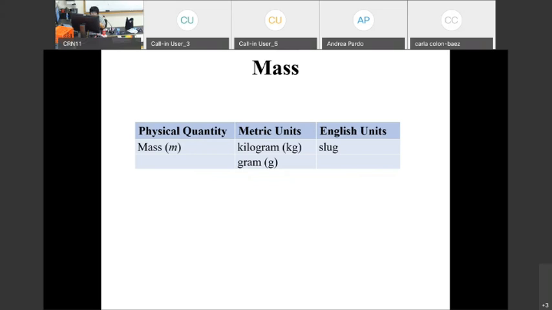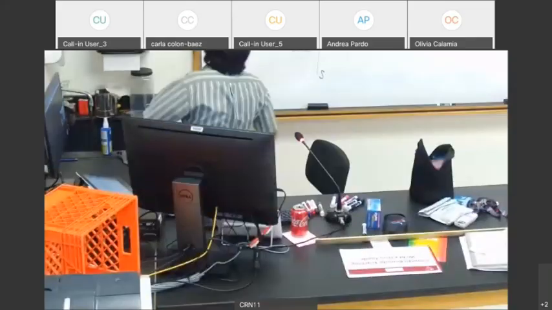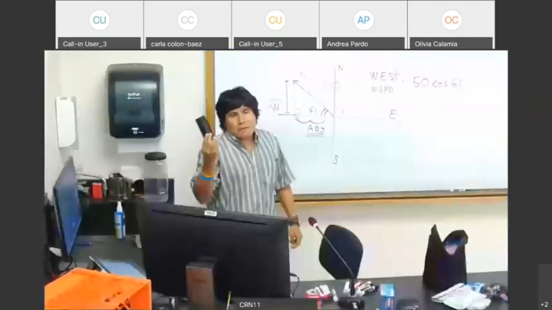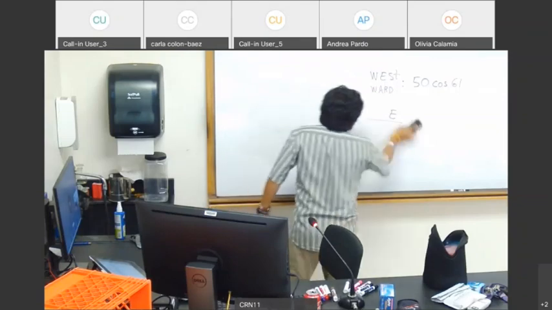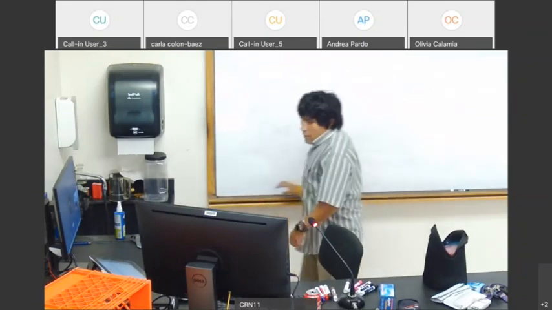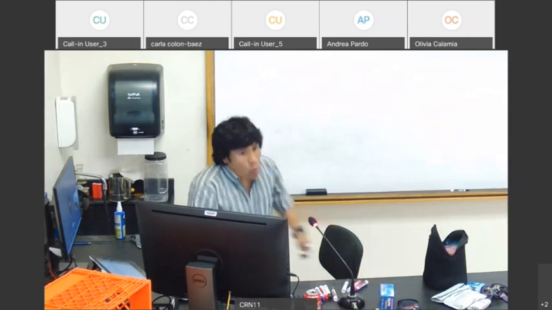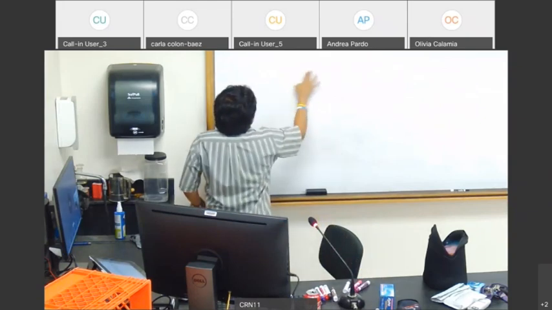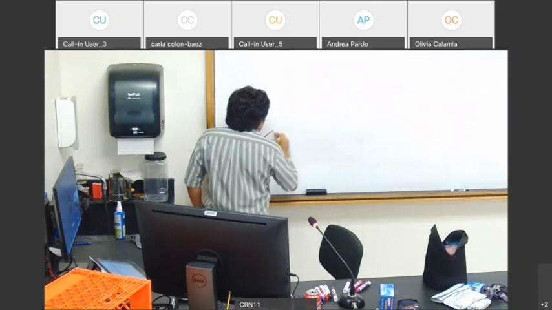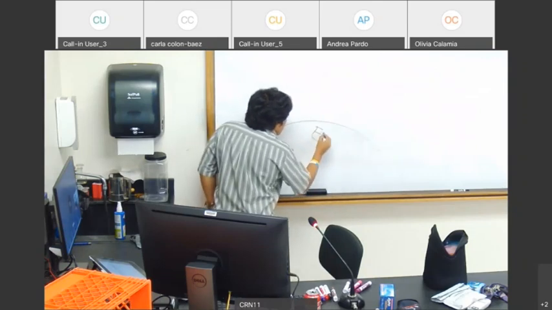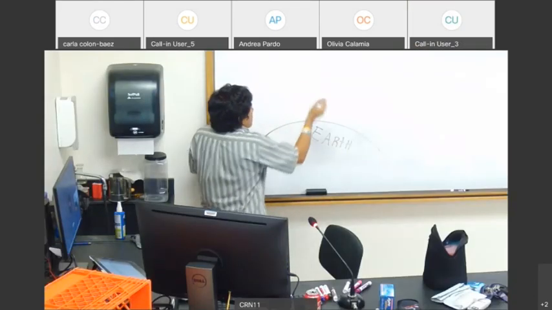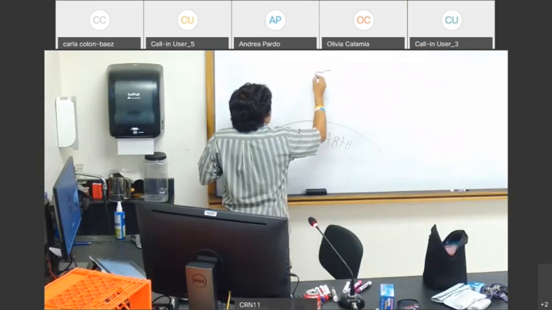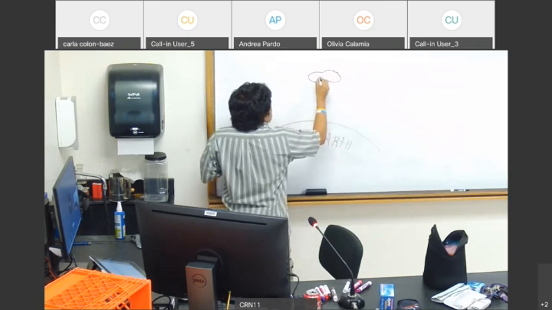So, what about weight? Okay, for that I need to do some more. So we know now that the mass of this can be measured in grams. But what's the difference between mass and weight? The difference is that weight is a force, it's a vector. So here is the Earth. All right? And you have a spaceship or anything here. It has a mass m.